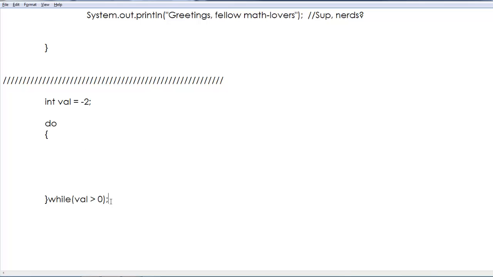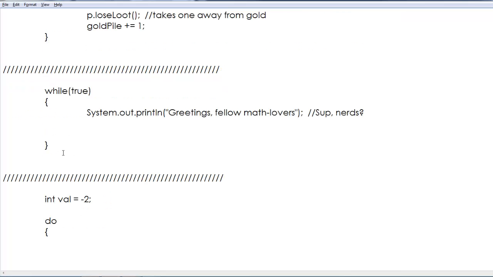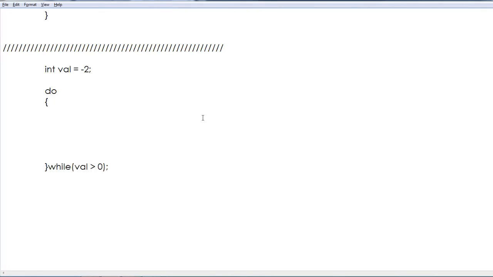And a lot of people forget there's a semicolon at the end of a do while loop, but the end of a while loop lacks a semicolon. One of those things. So anyway, I could say something like SOP val or whatever, and then maybe I want to add 3 to val or something like that. So it's still going to run infinitely, but while val is greater than 0 and val is less than 100 or something. So that works.